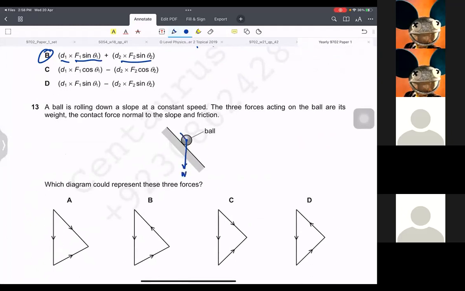Then air resistance is going to be here, right? And the third force would be the normal reaction, like this. When you combine these, they should just make one loop. If I start from here, this is opposite. That's the wrong answer. If I start from here, then go here, then go here, this could be one of my contenders.